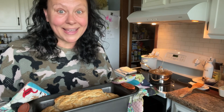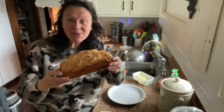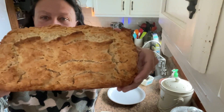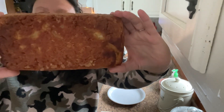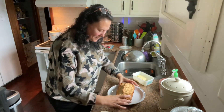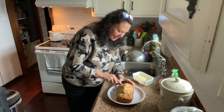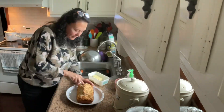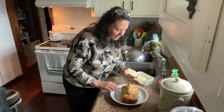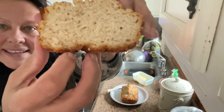We have to let it cool before we can cut into it. I took the bread out of the oven and it has cooled. Look how golden brown it got on all sides. Let's cut into it and give it a taste test. It's a little bit warm to the touch yet. This is a very dense bread, which is exactly what I wanted — the dense bread for the chili. That is what the inside looks like.